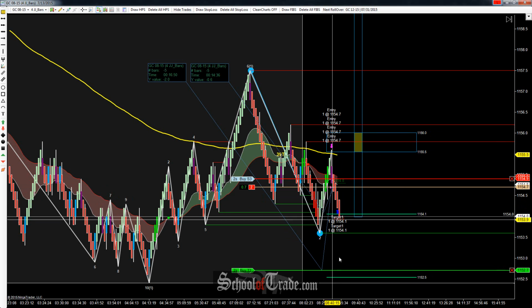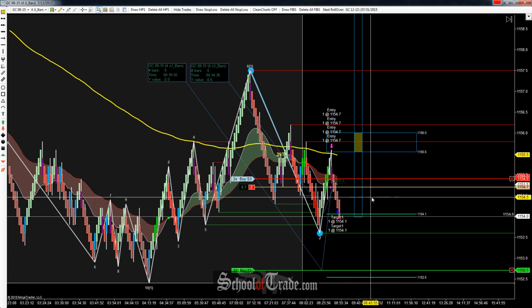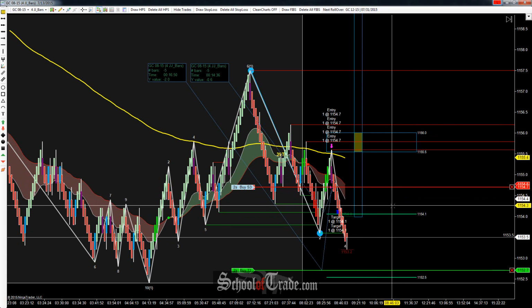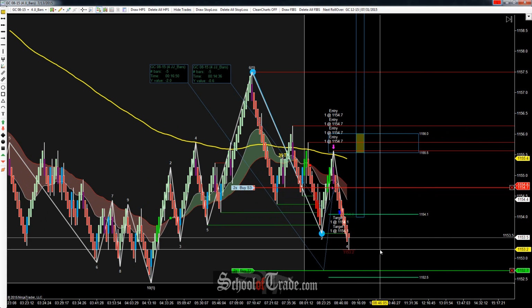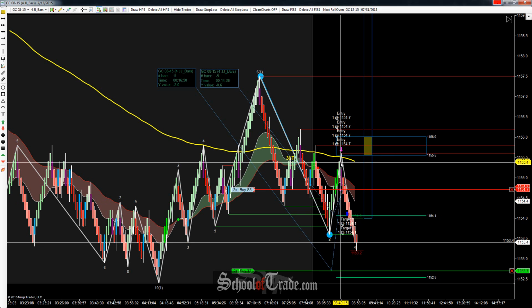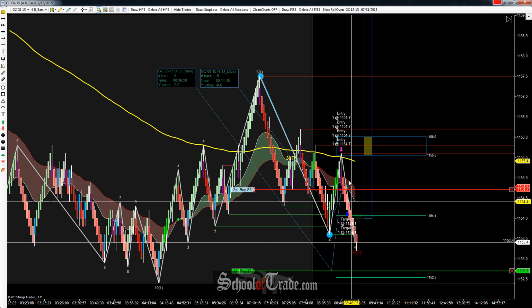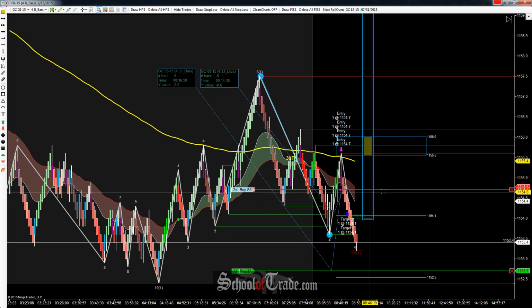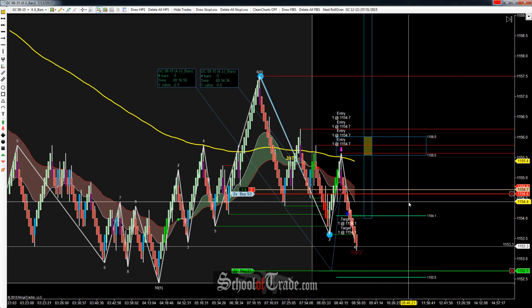As we migrate our way lower, then we'll ratchet our stop until we get to break even. But we want to make sure that we give this thing some room. There we go. Now we can go to break even. Hey, the sellers want to jump back in. Perfect. So we're finally seeing some actual movement here. We've been sitting in this one for a little while now, going on 6-7 minutes, and you know, just waiting for that follow through, and it wasn't showing up at first. So right now we're looking good. We broke through the lows. All's well with the world at this point in time.